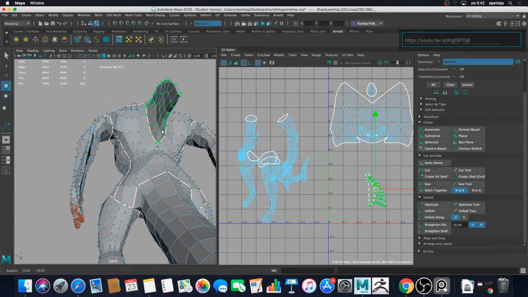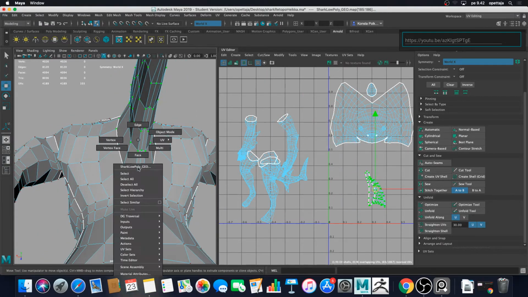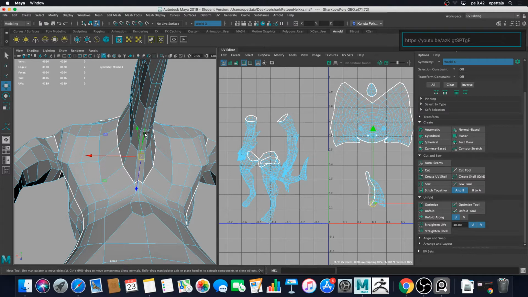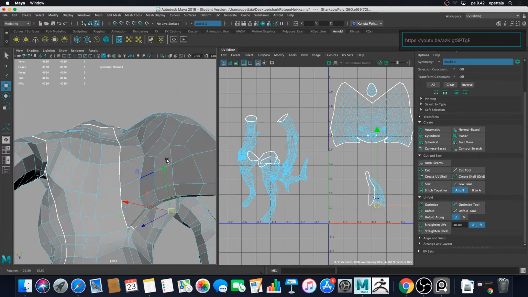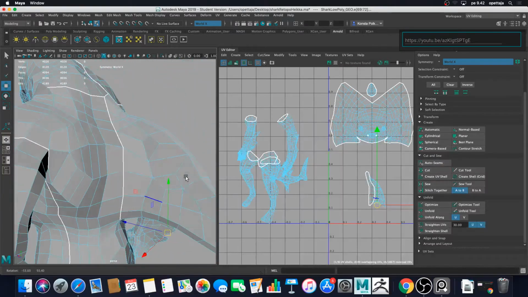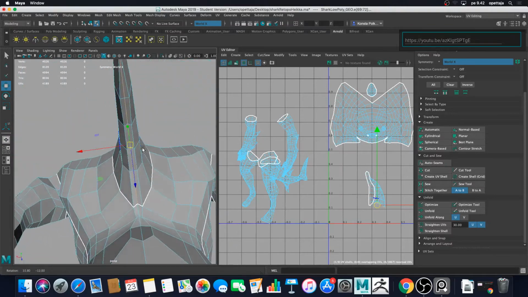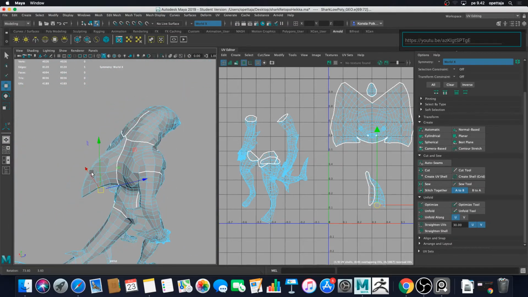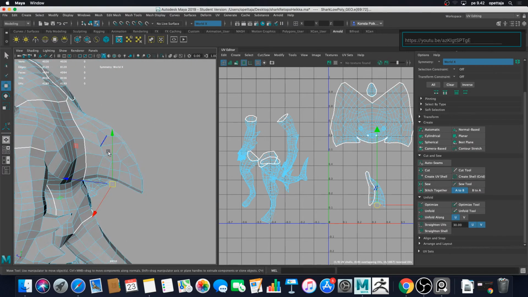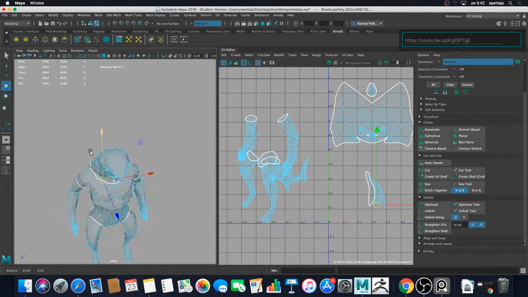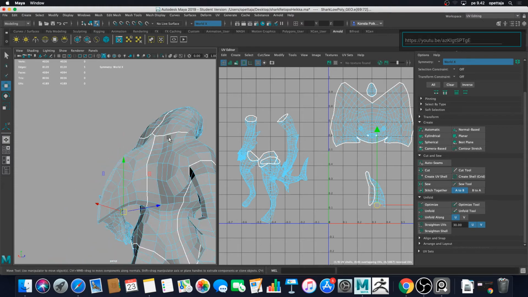I bring it here, and then I'm changing my selection method to edge and selecting these seams here. I'm not going all the way around, and the reason why I'm not going all the way around is I want to keep this top part of the fin seamless, because that's maybe what we are going to see most.